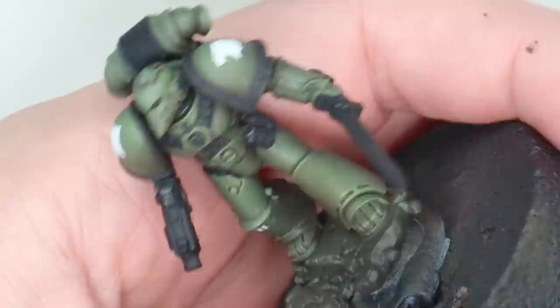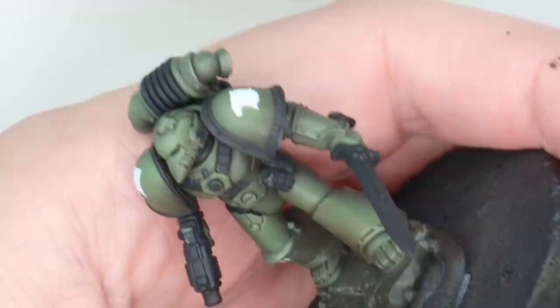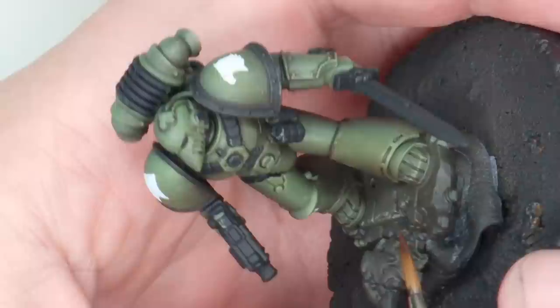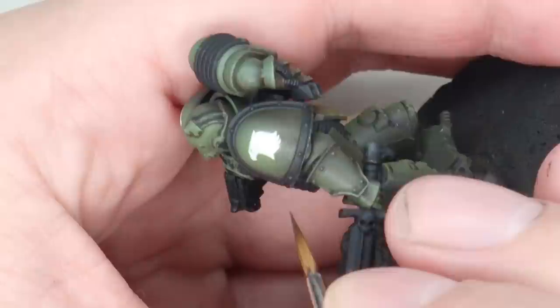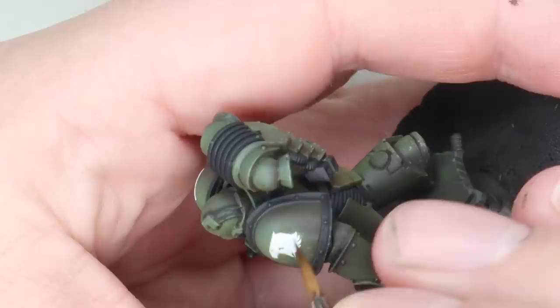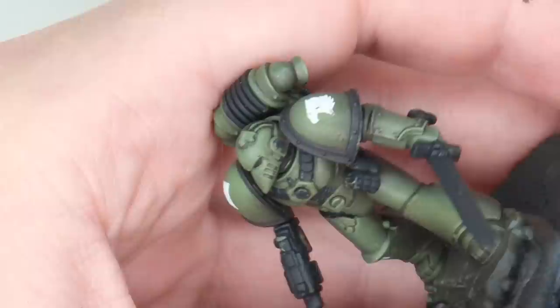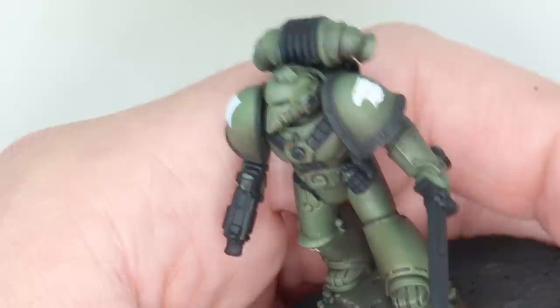Once you're happy with that — and I love how this looks — we're going to go in and add a little bit more, representing some slightly corroded damage. Where liquid or moisture has got in and started reacting with the paint on the armour, for this I'm using Dark Rust by Vallejo Panzer Aces, but any dark red-brown will work just fine. The little bit of red in it helps with the green — giving that small bit of contrast. Rhinox Hide by Games Workshop would be great for this too. I'm paying attention to areas like the decals, scratching up the edges of those a bit to help blend them into the paint job. I'm only putting these darker scratches on areas where I've already got quite a heavy build-up of lighter scratches.